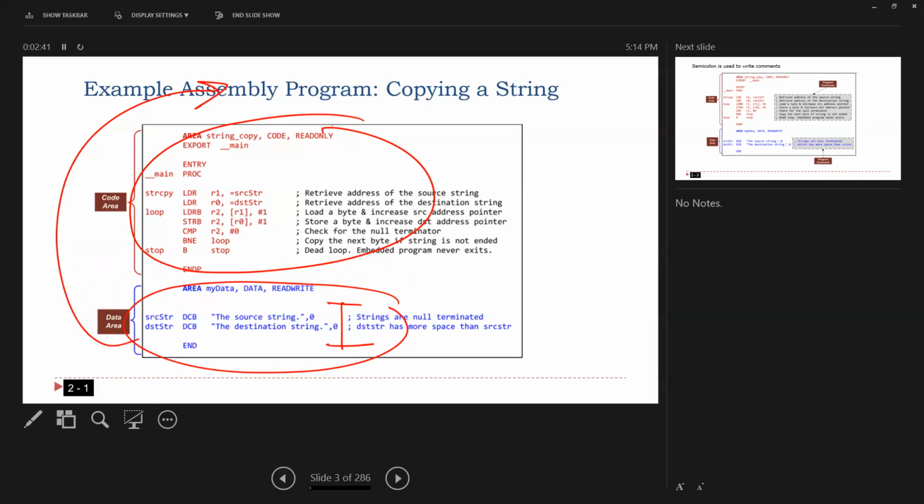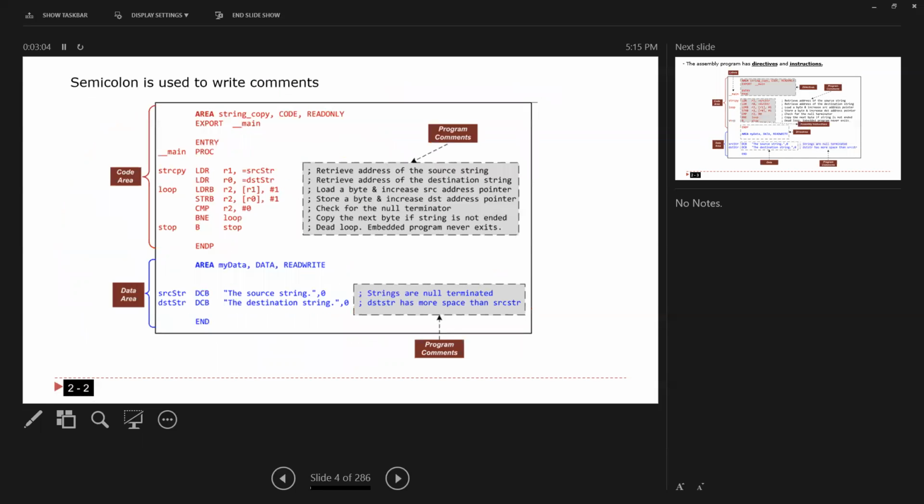In the data area, I put any definition. Tomorrow, I think there is a variable that I define. If you want to define arrays or variables, like in any programming language, it should be in the data area. Your code instructions have to be in the code area. This is how the program is structured.